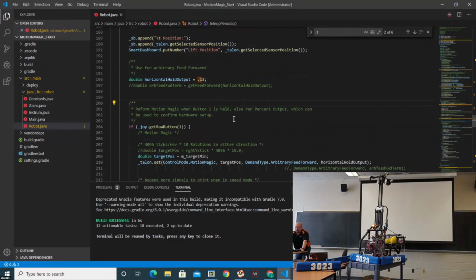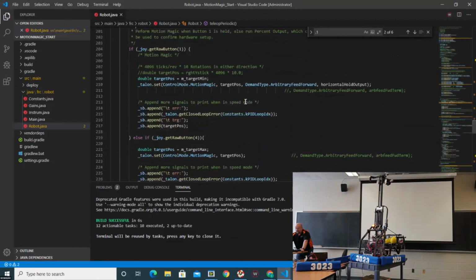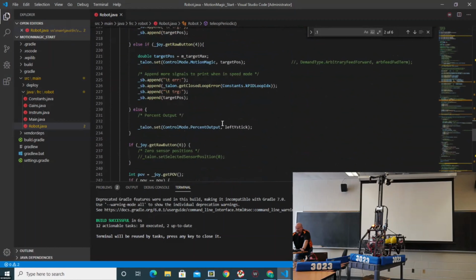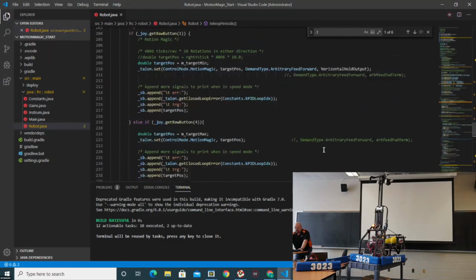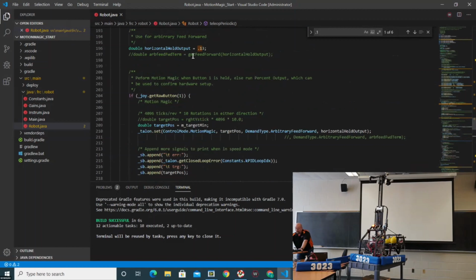So back to the horizontal hold power, this 0.13, and to be able to see what this is going to do, we're going to talk about this in a minute, and if I don't at the end, please remind me, somebody in the room: I do not want to put this robot into percent output mode. I'm going to make sure that it stays in Motion Magic. I'm going to save this. And using this holding term, you remember before that this robot, when we pushed up on the joystick at 0.13 command, it did slightly drift.